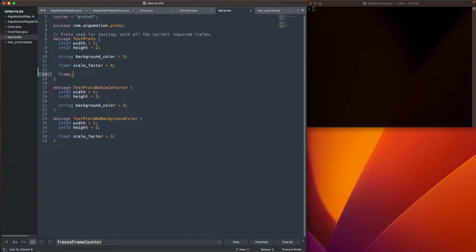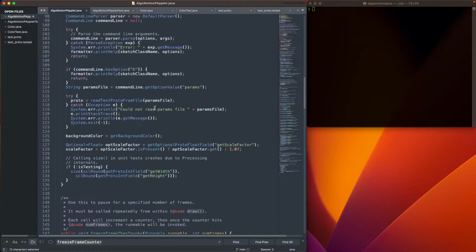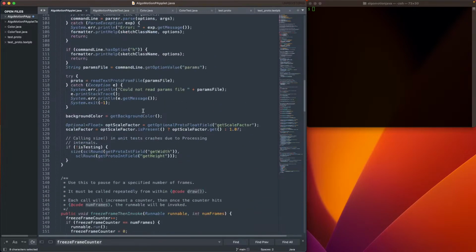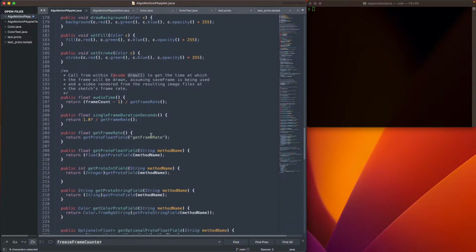I haven't added tests for this, but the field will be something like float frame rate. I think maybe that's what we'll do first, is add some proto verification at the start of this class that gets invoked from settings. So it always, at the outset, tells you what's wrong with your parameter proto, if anything.